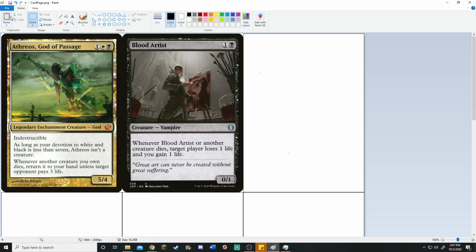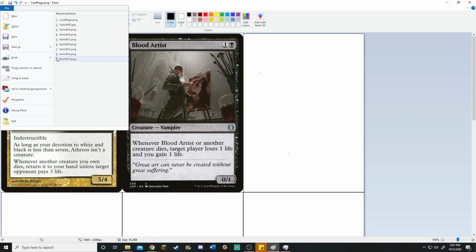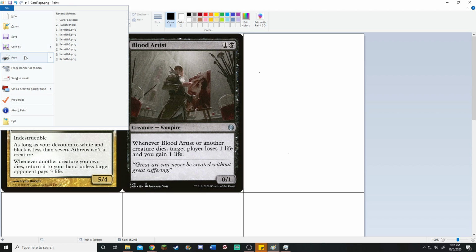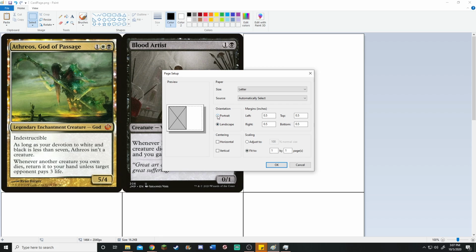And then one thing that is very important is how you print it. So you're going to go here and you want to go to print, but you actually want to go to page setup. First thing you want to do here is in the orientation, hit portrait, and you'll see it looks nice here, but it's not going to print well. So you want to hit adjust to, and for my computer, my setup, and my printer, it's 49%.